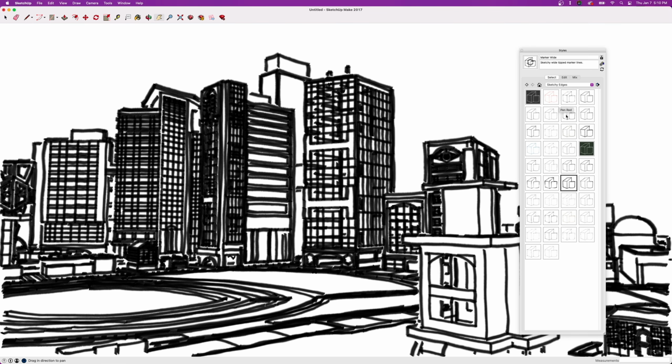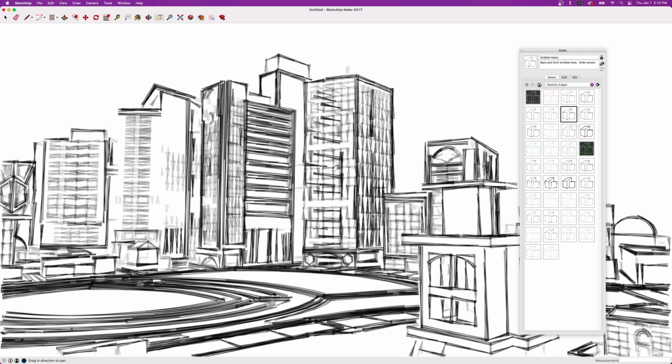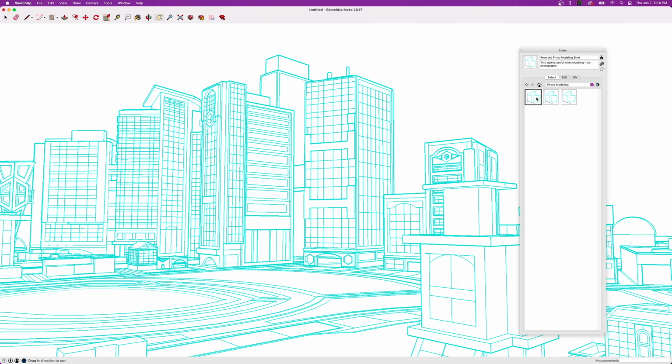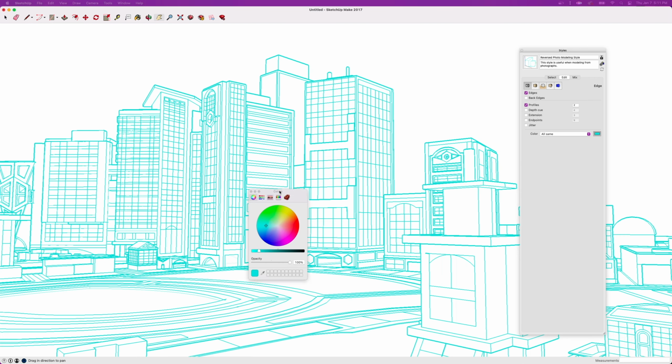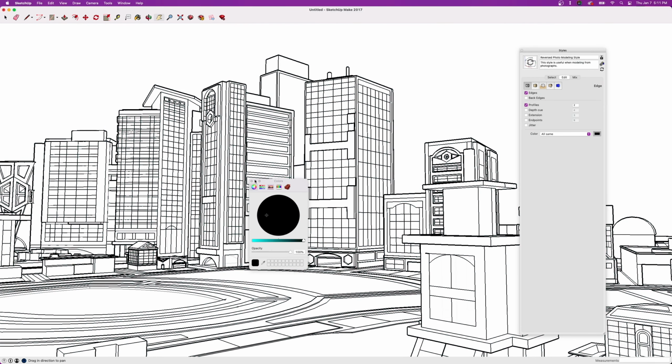And how you do that is you get two different ones and then you export them. Then you use Photoshop or Clip Studio to blend them, just put them both at 50%, and that kind of does the trick. But for me, Photo Modeling, that's really all I need. It's good enough. So we're going to go ahead and change that color, put this on screen to black.